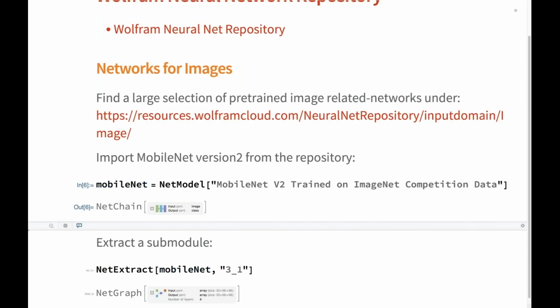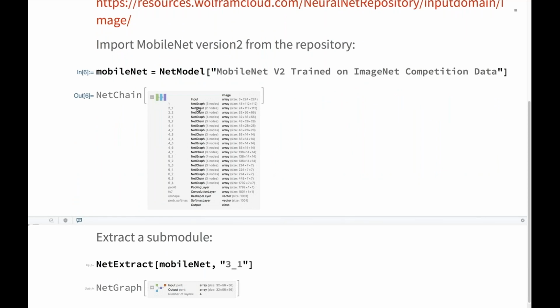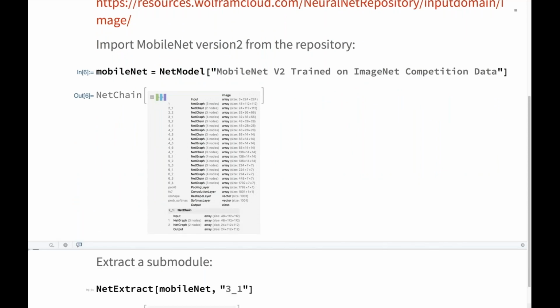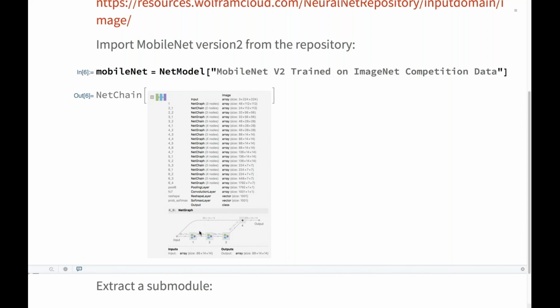Let me quickly refresh this, and I can click on any net chain and see how that net chain is graphed, what the net graph consists of, and what the architecture of each component or sub-module is.